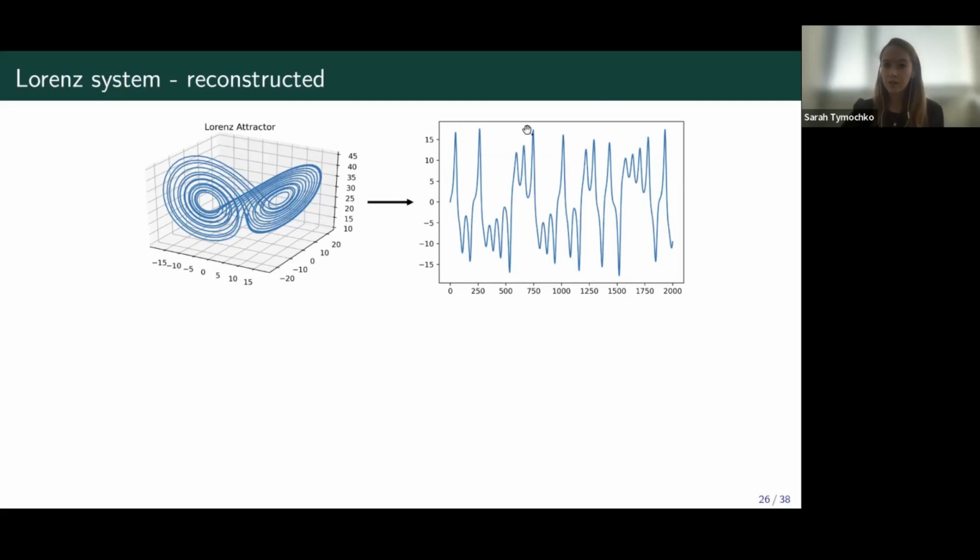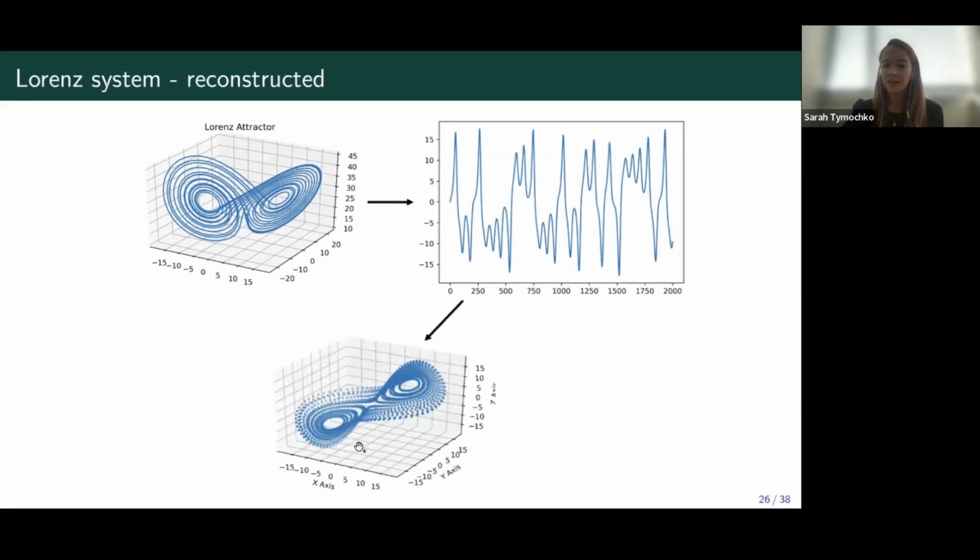If we use the time delay embedding on this time series, we're able to reconstruct this set of points. While it may not match exactly to the original attractor, it has the same topological features. It still has these two loops, so we're still getting that butterfly shape, just stretched a little bit. This is a really powerful tool because the underlying theory guarantees that the new collection of points from our time delay embedding is topologically equivalent to the underlying attractor. So we are preserving the important information, even though here we only have 1/3 of the original information.